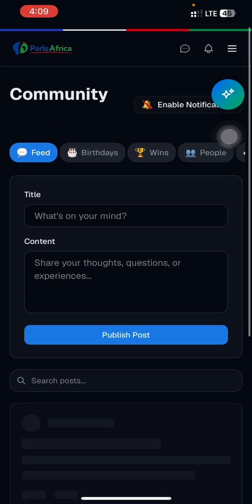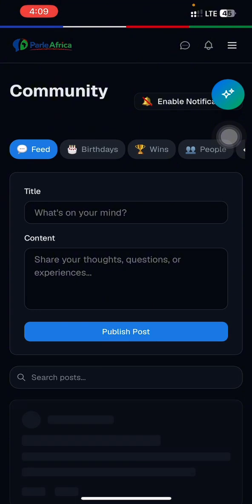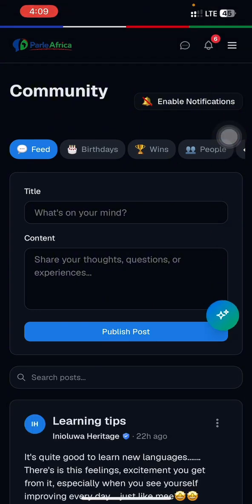I'm signed in, and it brought me to the feeds tab. So the feed is situated right under the community. Now if you can see, there's this enable notifications that is right at the top right. If you don't want to receive in-app notifications, you can come here to enable or disable it. So you see that, it's notifications on. I can turn it off, but I'm going to leave it on because I want to receive in-app notifications.